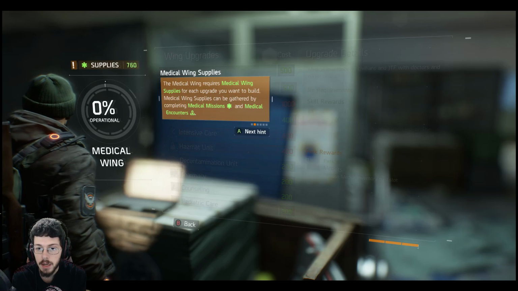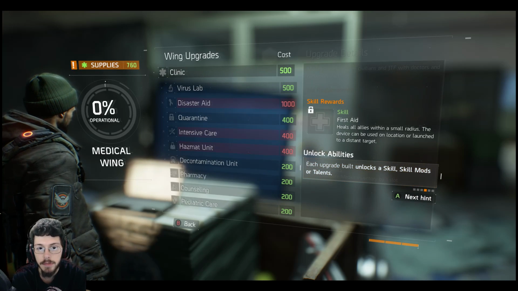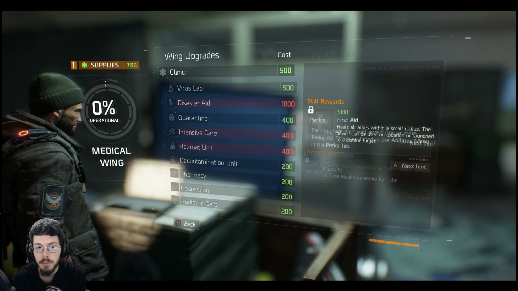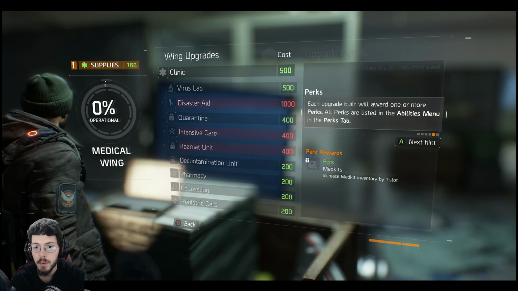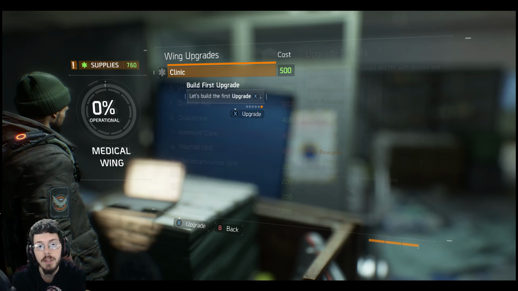Each wing has 10 upgrades. Yeah, it's going to require some stuff, progress. Each upgrade unlocks a skill, skill mods or talents. Each upgrade will award one or more perks to the perk tab. Let's build the first upgrade.